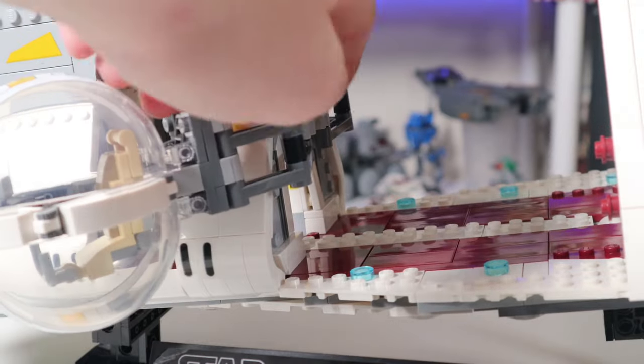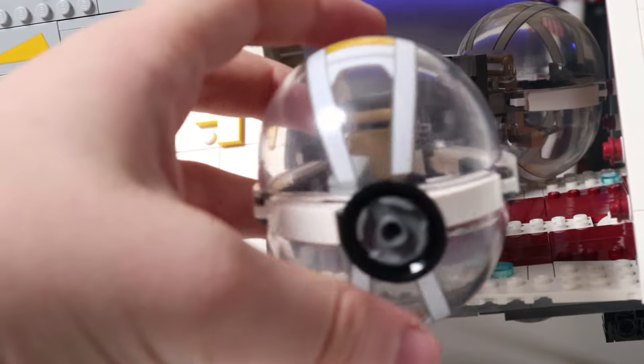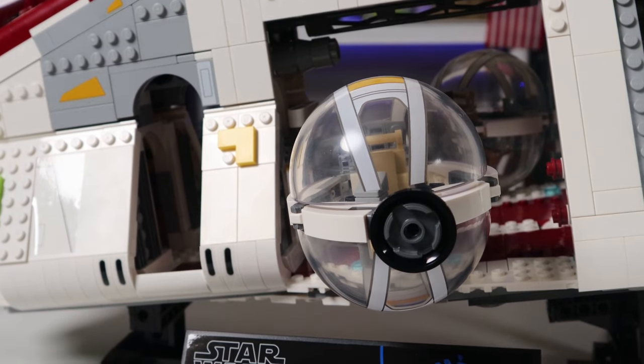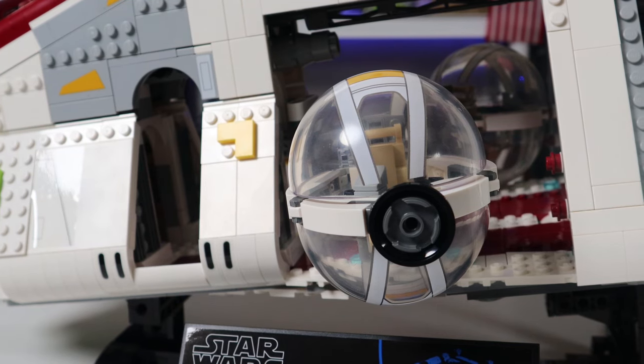The mechanics for this are pretty simple on both sides. You just push it in and pull it out, and then you could also push it in like so. It is pretty easy to do, nothing crazy. It doesn't go in all the way, or you can't really hide it or take it off, which is mildly disappointing because I think some people might want the option to take it off. And you would really have to get involved with Technic to do so.